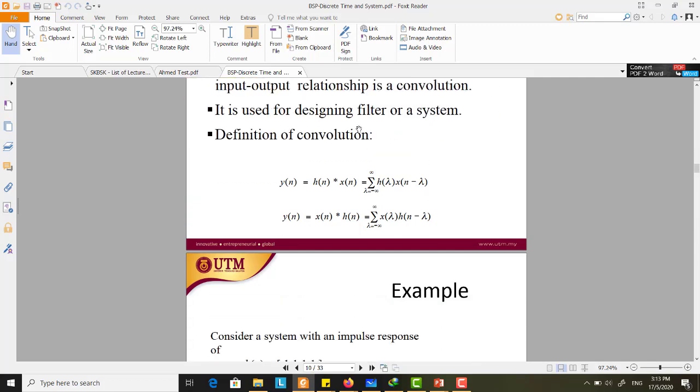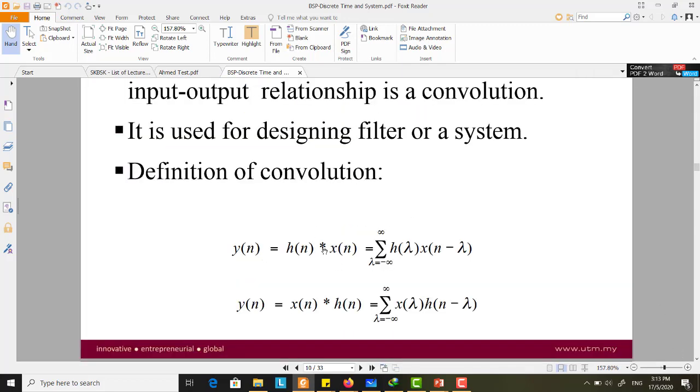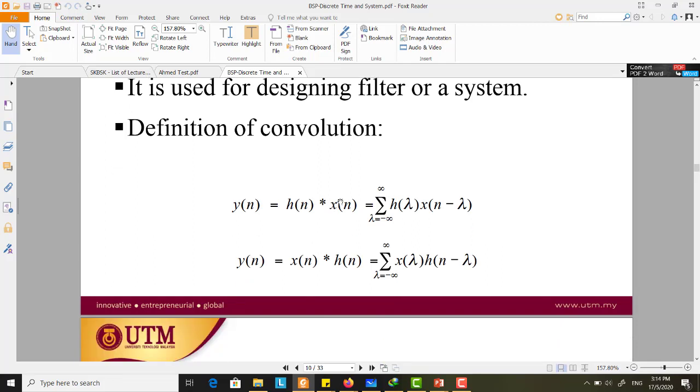Again, as you can see over here, that is the symbol that represents the convolution process. The convolution process is quite a unique operation. Why is it unique? Because if you convolve your filter and your input signal, in this case the input signal is x and the filter or the kernel here is h, you will get the output y[n].